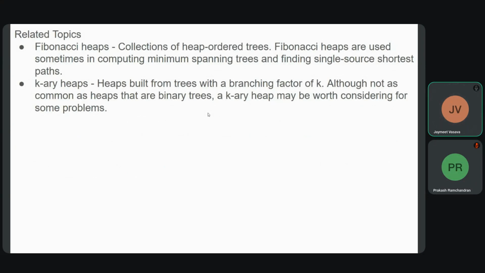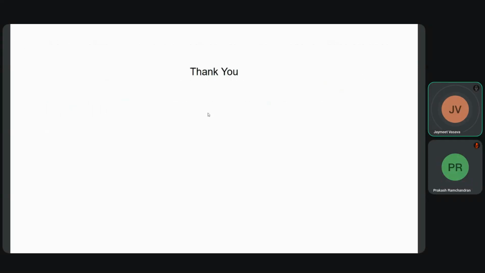Instead of binary, we have a certain number of child nodes, or a branching factor k. Although they are not as common as binary heaps, they do have a certain way to solve some problems. So yeah, this is it for heaps and priority queues.